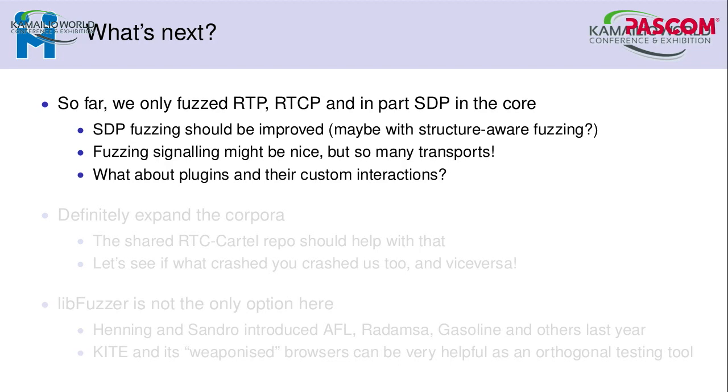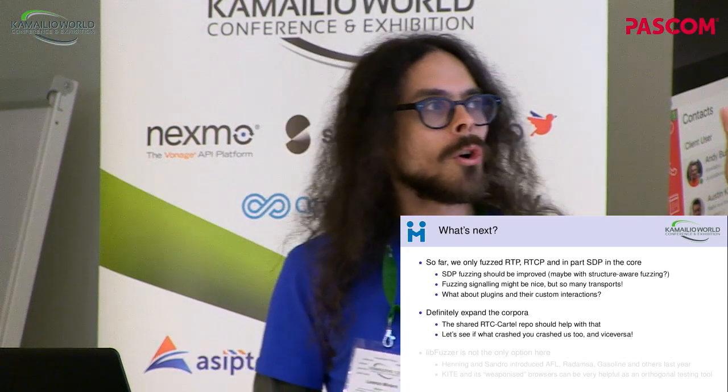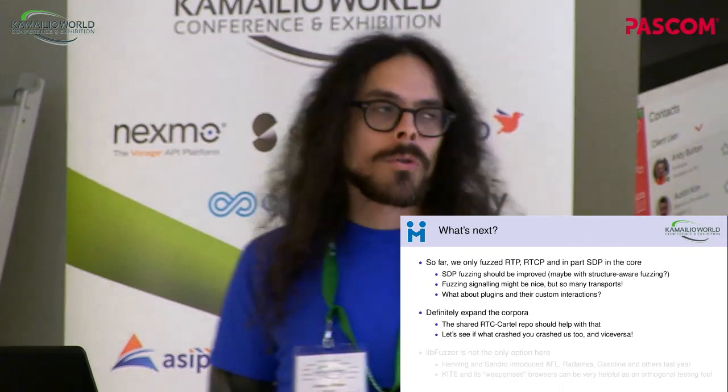But in general, we want to have a look at transports in general in order to make sure that a generic signaling message doesn't crash our application, or at least it shouldn't do that. We want to expand the corpora that I introduced before. So hopefully more people will contribute to that project that I introduced.